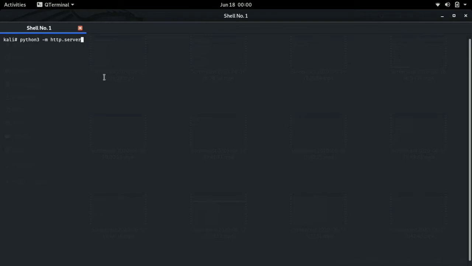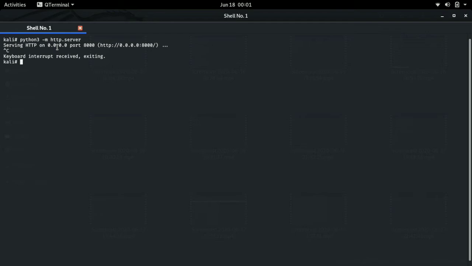I cannot show an example here because we are only using one machine. As we press enter, the HTTP server is running, but I cannot show you how to access it from my system, because we need another device from the same network. The same HTTP server cannot be accessed by the system by which it is hosted. Moving on, I press Control C, and the HTTP server is exited, and we are back in our terminal.